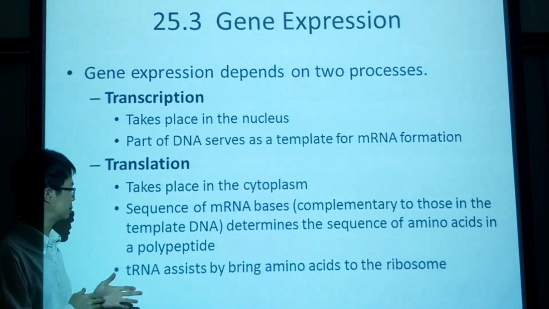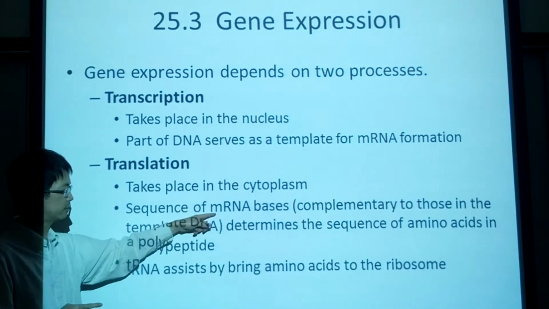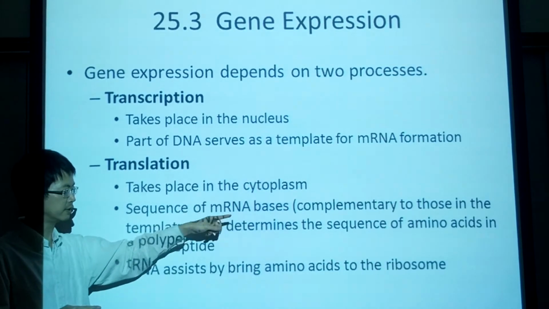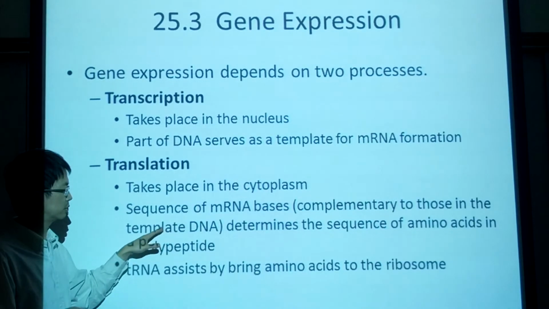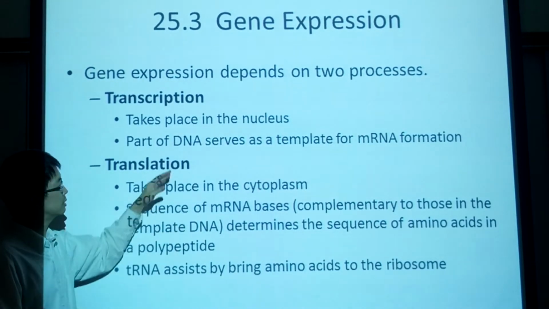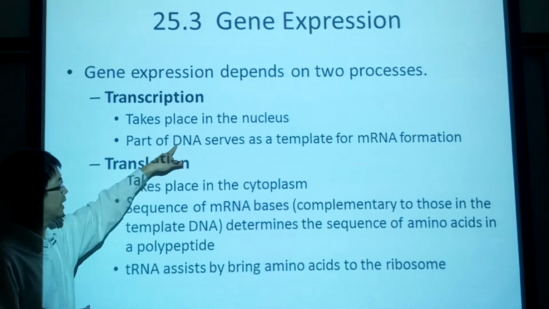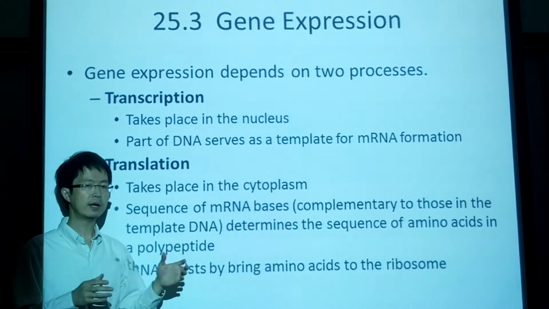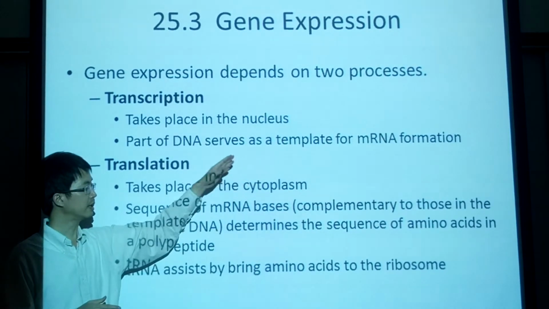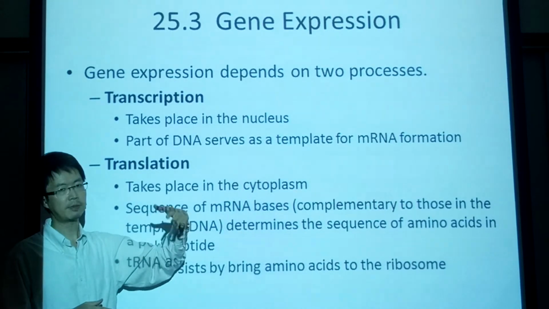Now let's take a look at this one. The sequence of the messenger RNA bases is complementary to the sequence of DNA. So this refers back to the transcription here. DNA serves as a template for mRNA formation. The way that messenger RNA can form is based on DNA base pairing sequence.